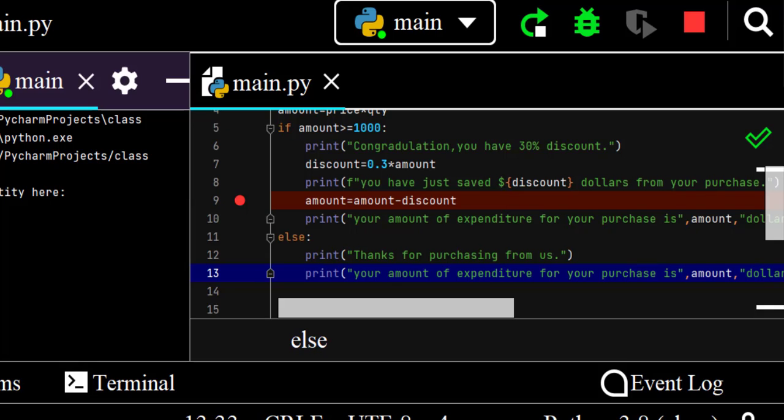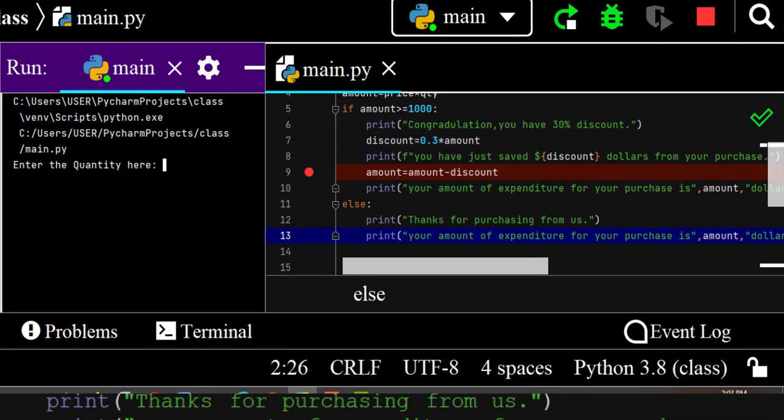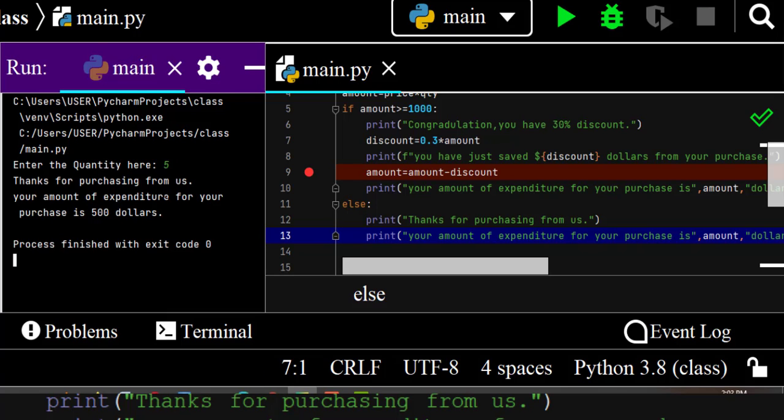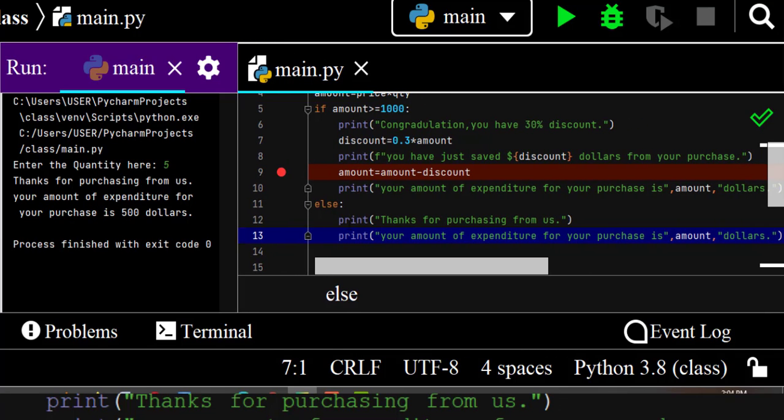When we execute the program, it says enter the quantity here. When we enter the quantity 5, 5 times 100 is 500. Is 500 greater than 1000? The answer is no. So the condition is false, and the code inside the else statement is executed.